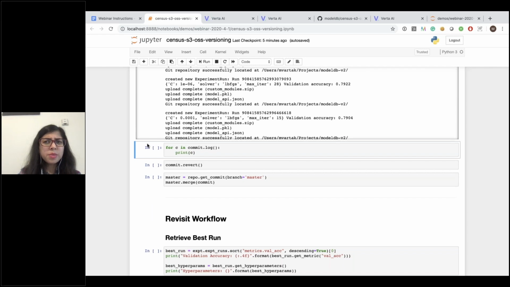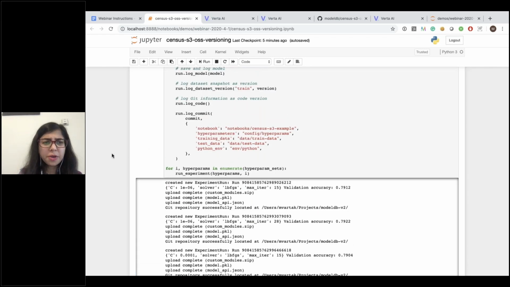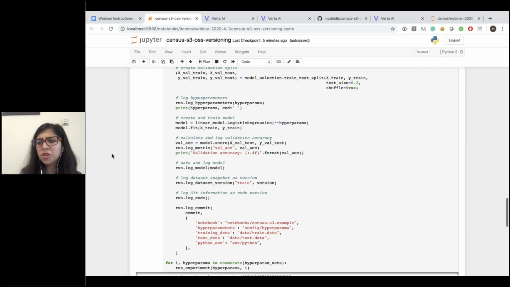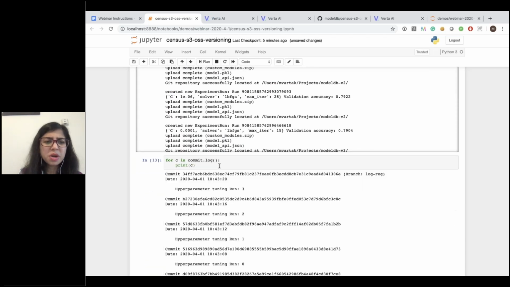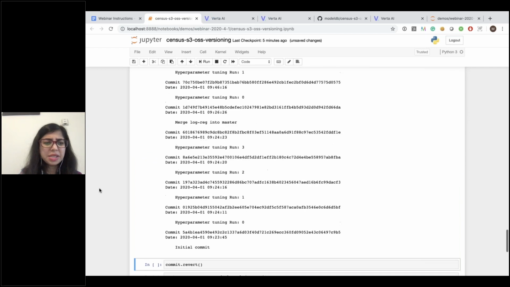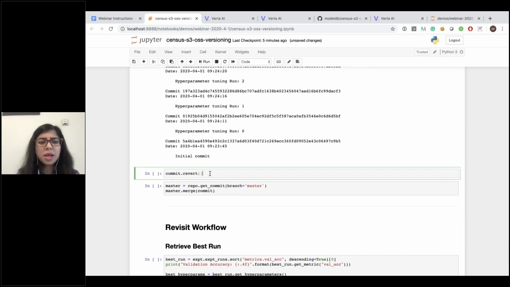So I'm switching back to the Jupyter Notebook. At this point, I have a bunch of commits that I've added. You can see what commits were applied, pretty simple. Now, as it happens with coding, you're going to make some mistakes and you want to change where your master branch is. Essentially, you pushed the wrong commit. You want to go back and revert it. All good. You can just say revert this particular change.